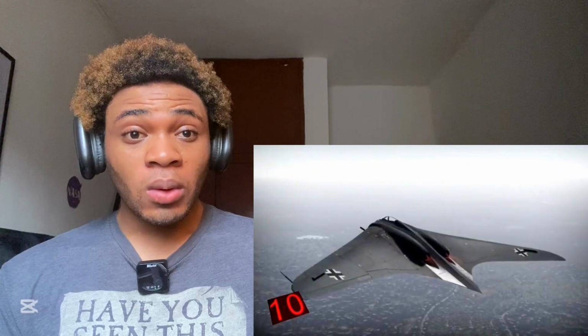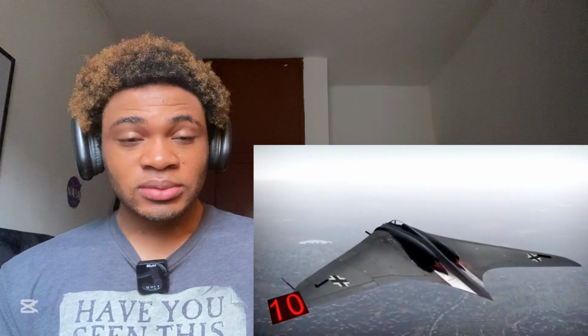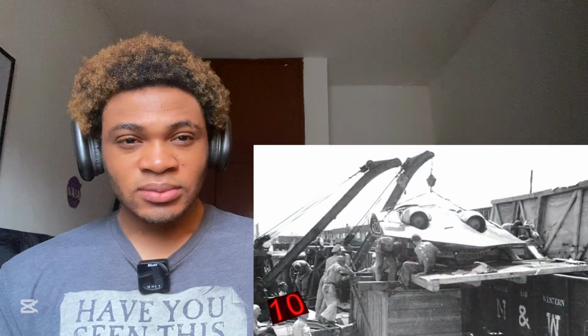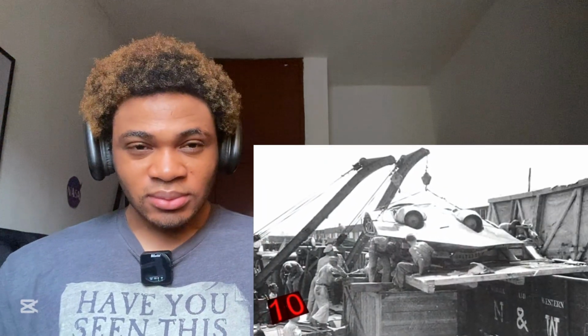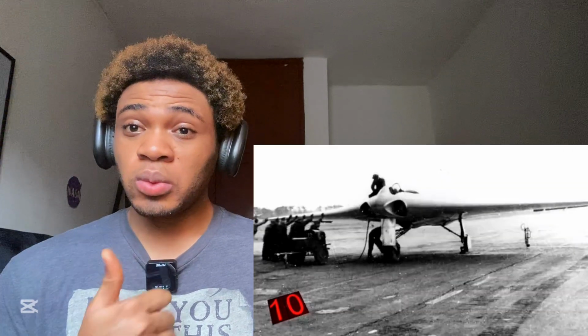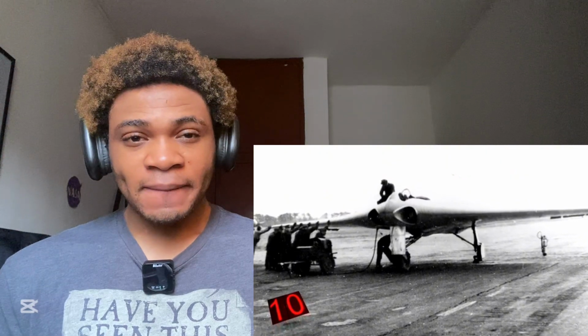Horten 229 was allegedly equipped with stealth technology. It had a sleek design, and apparently it was very hard to detect via radar. The initial test proved very successful, but there were some problems that the Germans needed to fix. They spent the entire year of 1944 coming up with a better design and operational features for this aircraft. When a model took off in February 1945, disaster struck.